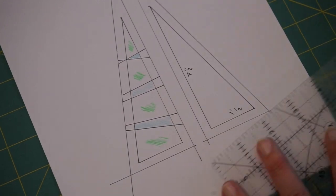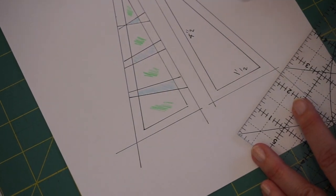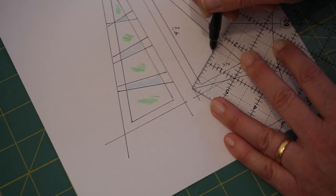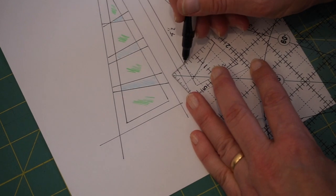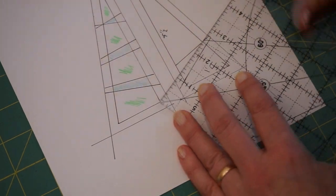So now for the opposite side, I don't necessarily want these exactly lining up because I'm going with the improv look, but if you wanted to have them line up, that's how you would do that. You could work it out so that they lined up perfectly. But I'm trying to get a different look and feel on mine. So, oh sorry, that one's meant to go all the way. You should go all the way into the seam allowance.